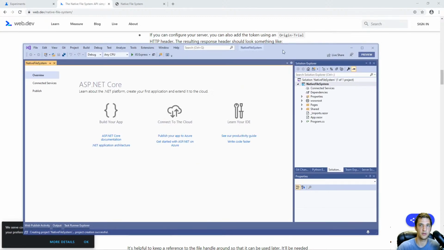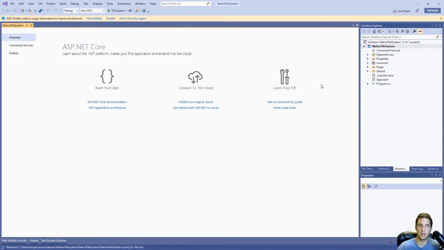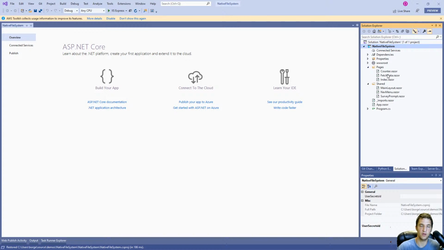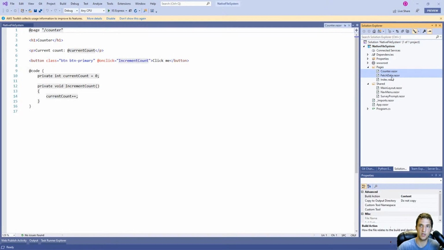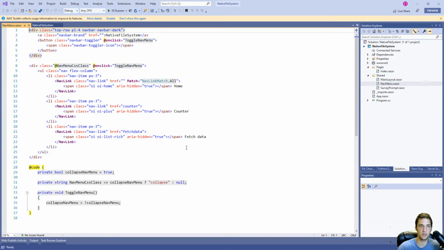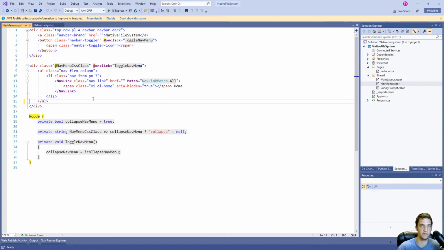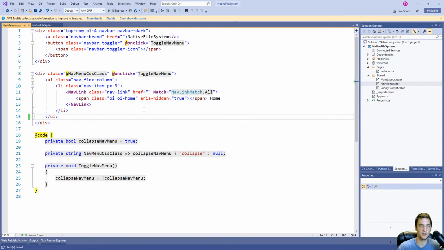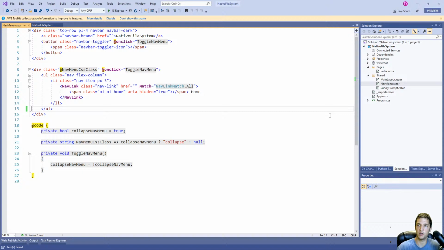All right. So we got this lovely little template that they give us. And the first thing that I want to do is delete some pages here. We only really want the home page for now. So I'm going to delete these two. And I'm also going to remove them from the layout, the navigation layout. You don't have to do this, but I'm just going to clean it up for myself. I'll make this a tad bit bigger so you can see what I'm typing out here.